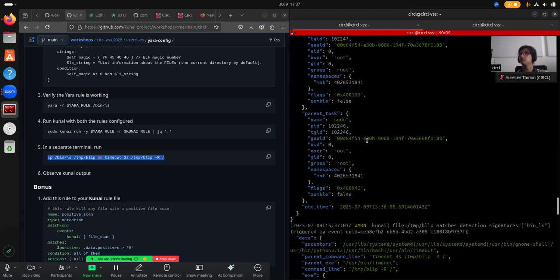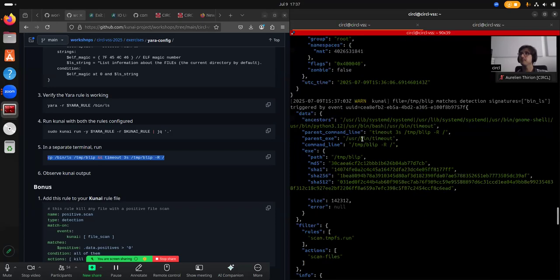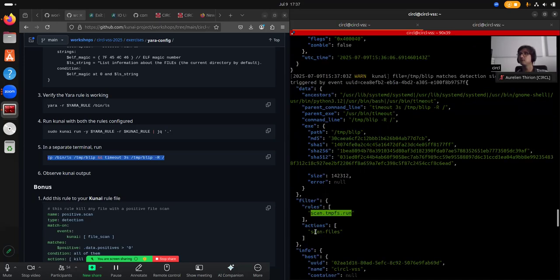And what do we see in our Kunai logs? We see our filter, scan tmpfs run, which is matching. It's running the action scan files. So it generates events and tells you that, okay, I've made this action related to these rules, and I'm running it on this event.